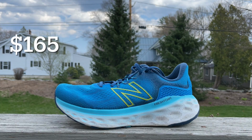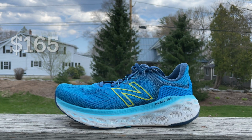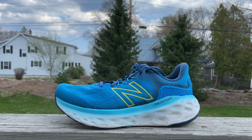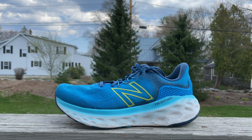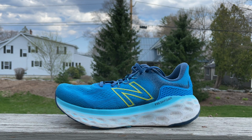Next up, the Fresh Foam More V3 from New Balance. So it's $165, second most expensive shoe in the roundup. So the highlight, it definitely has the most cushioned run feel. It's easy to run at all paces. It's almost as soft as Invincible, but not quite as bouncy and dynamic, and it is more stable for me.